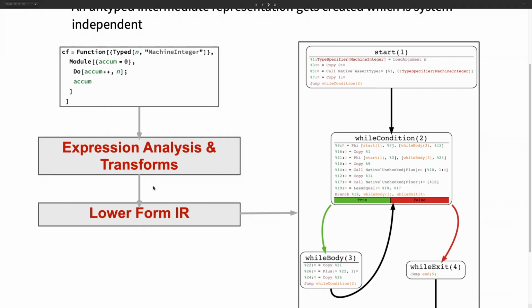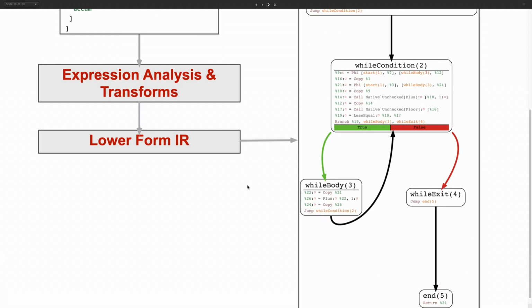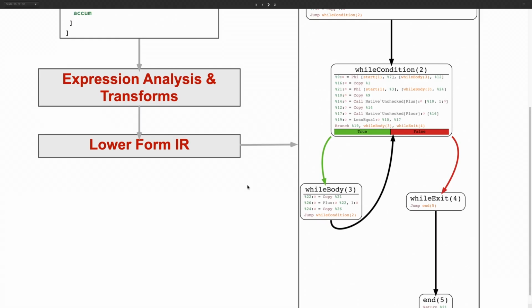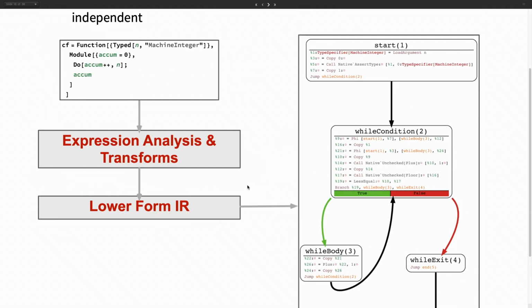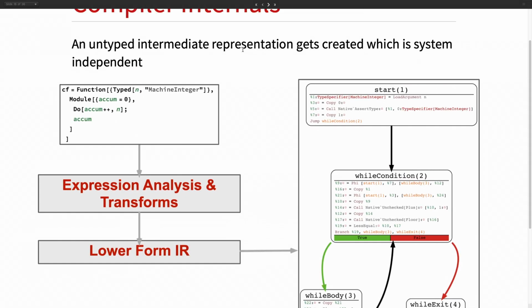So if conditions and loops become jumps into other linear execution instructions. This is not something that people want to read. It's something the compiler developers are interested in, but not really the general public.